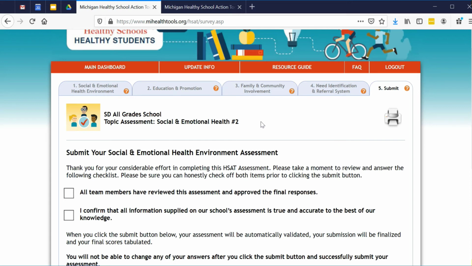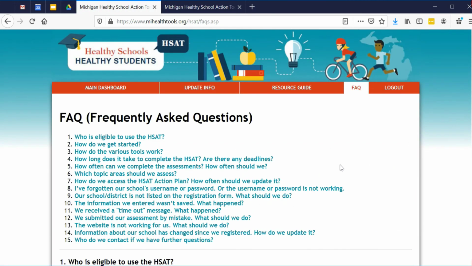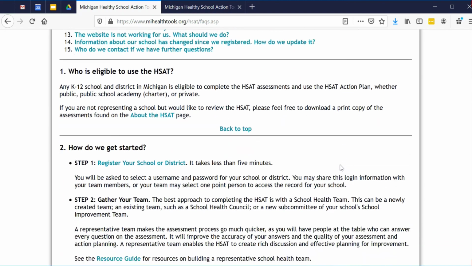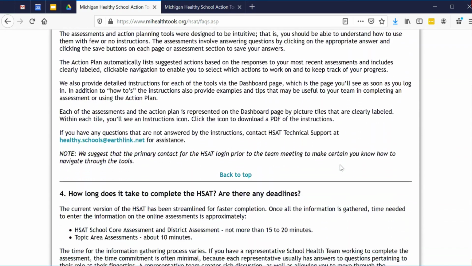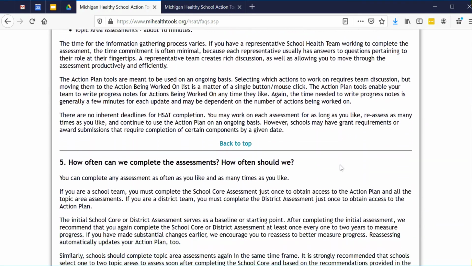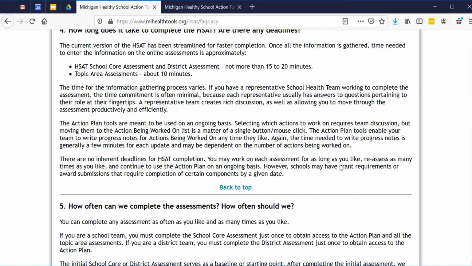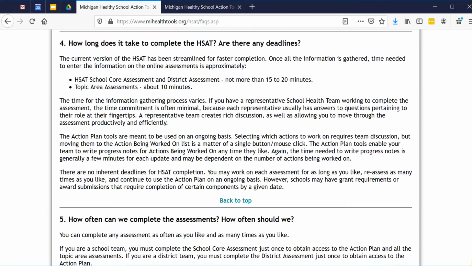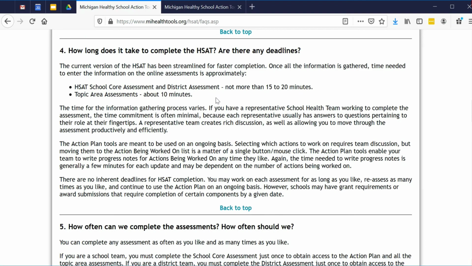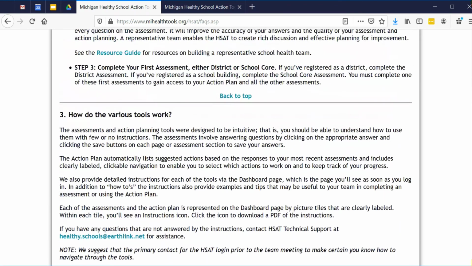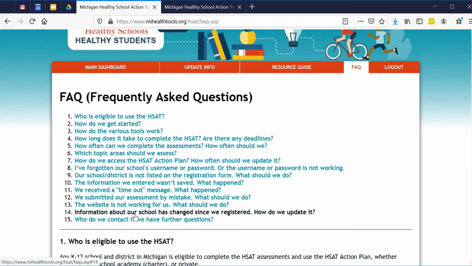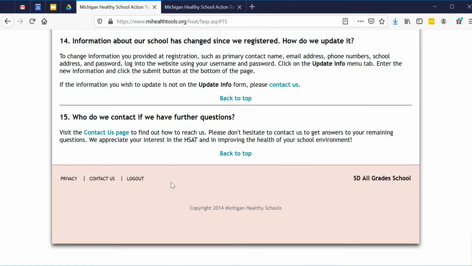Just wanted to point out that they have a nice facts page that can give you more talking points when you're talking about this tool with your staff. There's a lot of different content pieces that are listed in here. And you really can educate yourself before you work with it with your staff, so you have an idea about how long it's going to take. They do have some guesstimations on how long it's going to actually take to complete the assessment, so you know how much time to give yourself. And then also it has, real important tab here, who do you contact if you have further information.